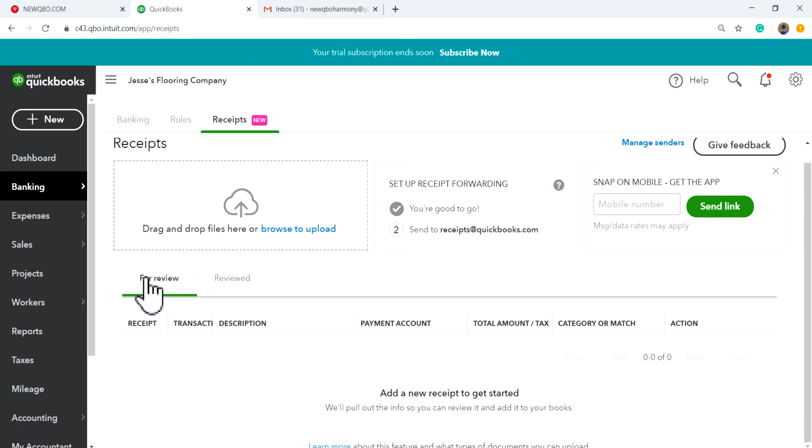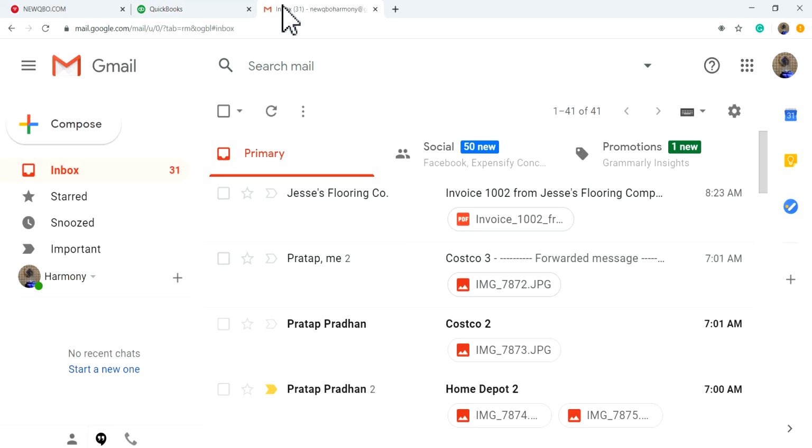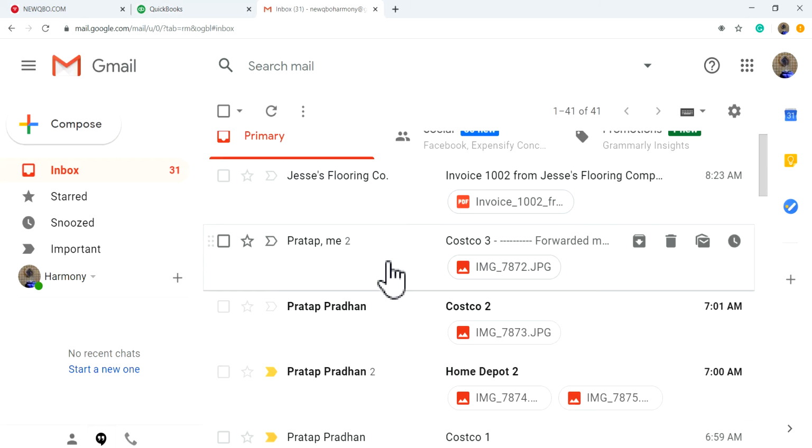So you will see it in here, the receipts. Right now you don't see anything in here, or you can just drag and drop here if you want. But then you have to find a scanner or something. So if you're using mobile, you can just send receipts to QuickBooks. All right. So let's see. I can send another one here.